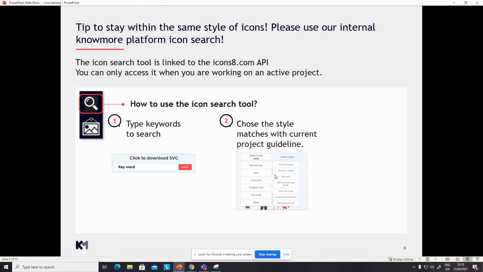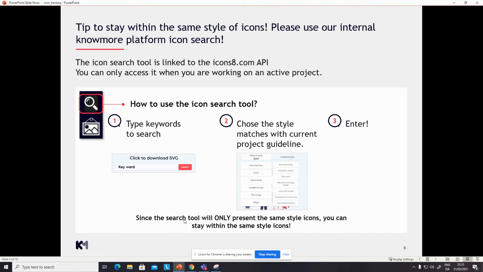Check the guideline and what kind of icons the client requires, then choose one of the icon styles. There are a lot of different styles, but you just need to choose one based on the guideline. Once you set up the style, you just need to press enter.